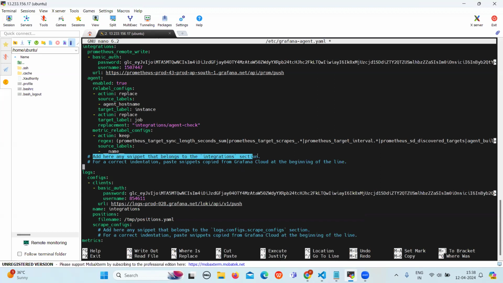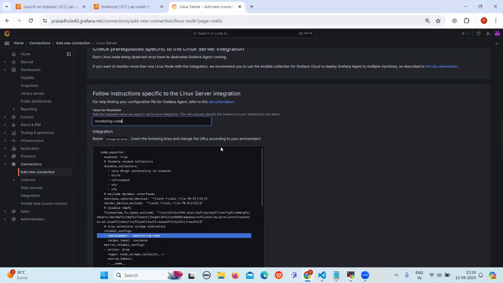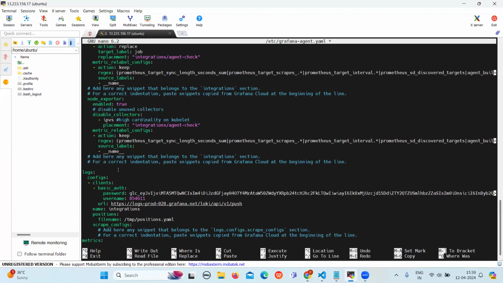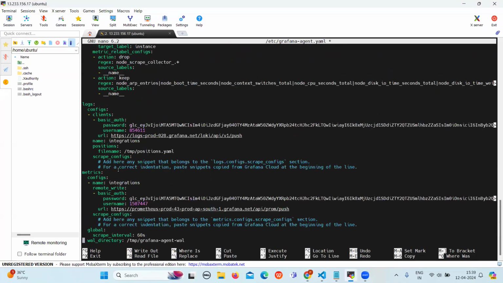You can see this commented outline saying add here any snippet that belongs to the integration section. So go back to Grafana Cloud and copy this integration code. You can change the URLs according to your environment. Paste it.